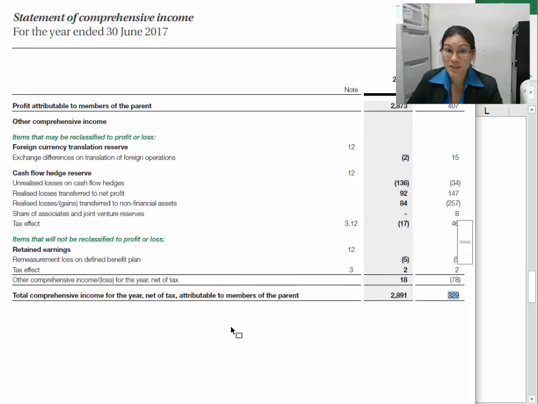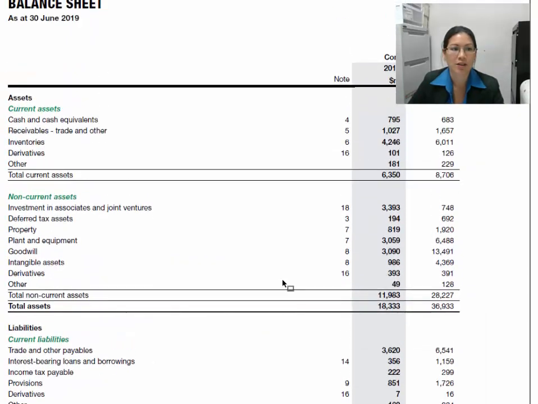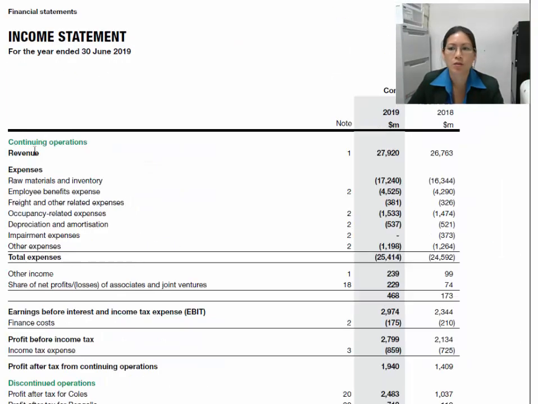So that's for 2016-2017. Now we have to go and enter for 2018 and 2019. So let's go up to the income statement. So comprehensive income statement. Okay. Now look, they've got restated figures for 2018. So I'm going to enter them here. I'm not going to go back to the 2018 report. I'm just going to use the 2019 report and use the 2018 figures within this 2019 report.